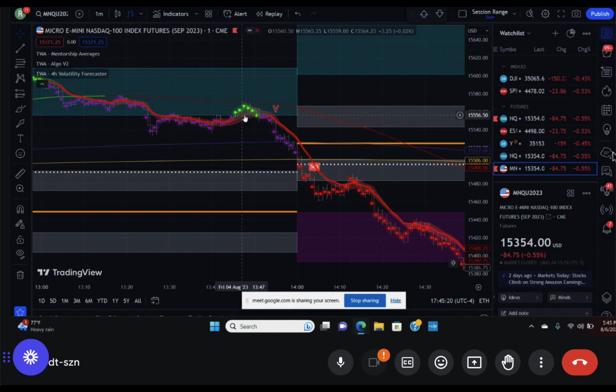Or if you're scared and you haven't got in yet, or you're trying to get back in it, hopefully you're looking at that cloud and you'll be able to say to yourself, hey, it never did turn green. Even though the other two, one turned gray and one turned green, the cloud never wavered. It stood red the entire time. So that should help you mentally and emotionally get back into a trade that maybe you just lost, because you got out. So that's a great way to use the cloud.